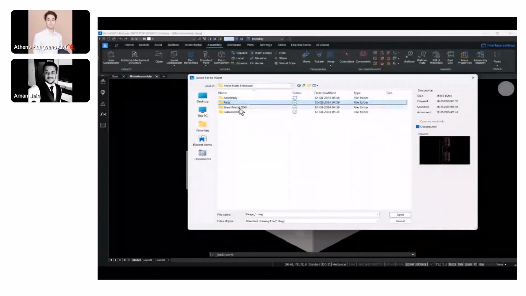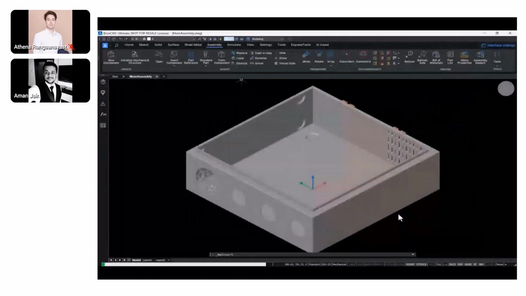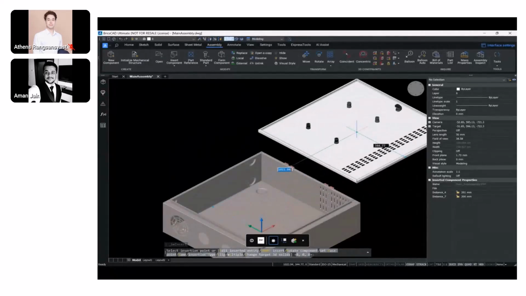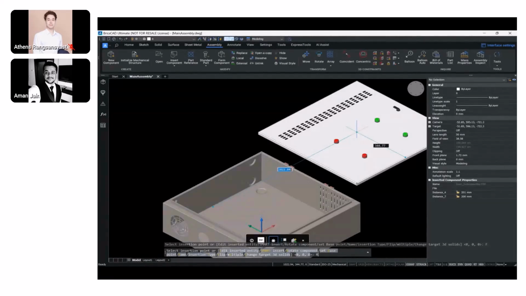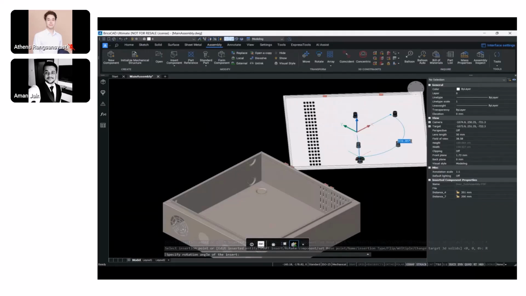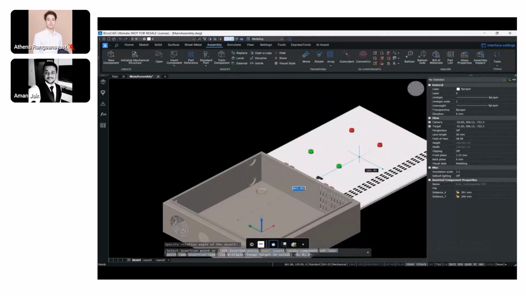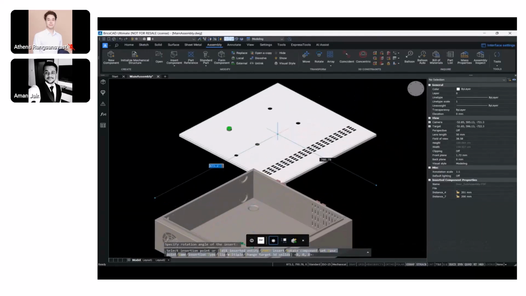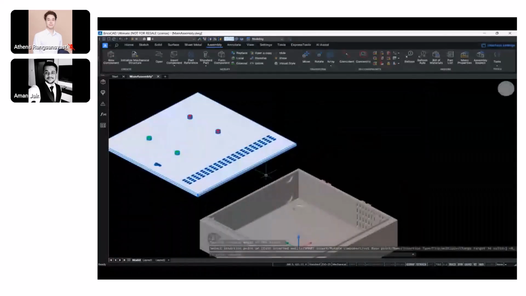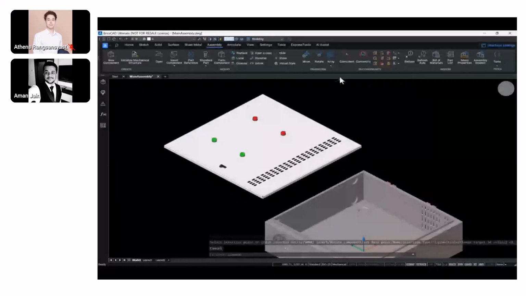So let me insert the door geometry, the sub-assembly that we have created. While inserting, as I said, we can make it assembly ready or constraint ready. So I'll flip this entire thing top to bottom, and also rotate this so that the door is placed correctly, by 180 degrees is what I'm trying to rotate this. Now I have the accurate representation of the door geometry, and the hinges are linearly placed as well.